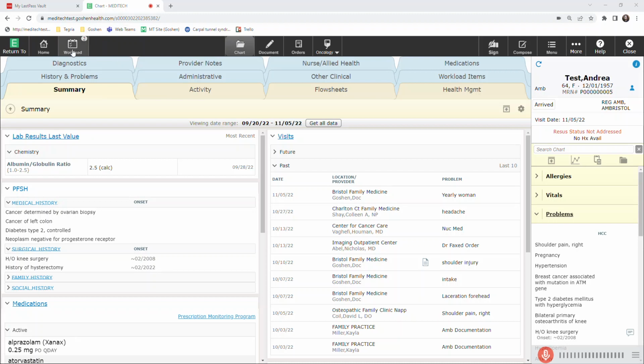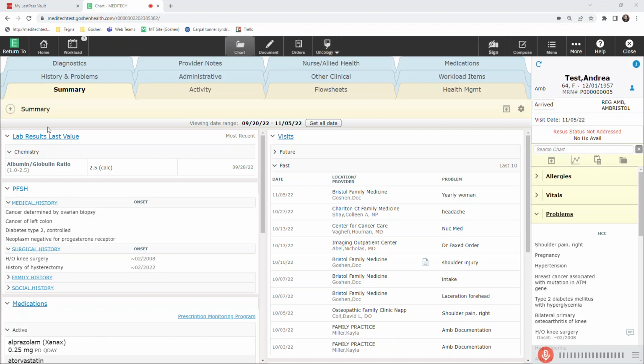It has icons that will remain consistent throughout all of our different screens. Once we're in the patient's chart, we will actually see 3 new icons: a chart, a document, and an orders. Depending on which one is highlighted at the top, it will display the information down below in the center pane.